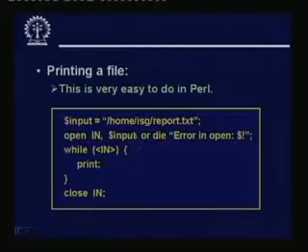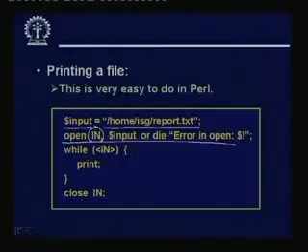This shows an example. Suppose I want to print this particular file, home ISG report text. So, I store it in a variable, I open it, in is the file handle, with the file input operator, this angular bracket, I give this while in. While in means whatever comes in, it gets stored in the default variable $_. Now, $_ is a default variable, this you should remember. Suppose I give a print statement without anything to print, by default it will take $_.